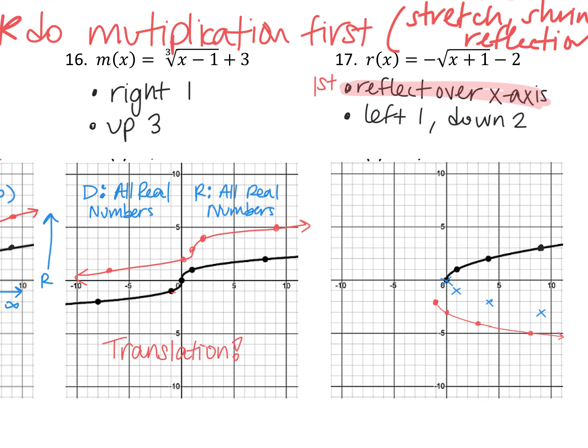It should look like this one, but obviously it's been flipped and now it's been shifted. Okay, we're going to find the domain and range of that one. The domain, from left to right. Where is it at on the left side? This guy. I think it's at -1. And then we go to the right, and where's it headed?